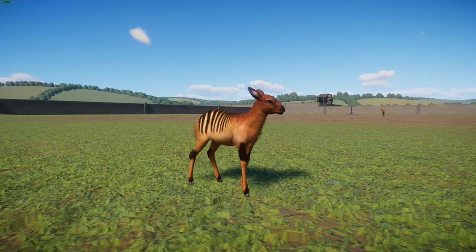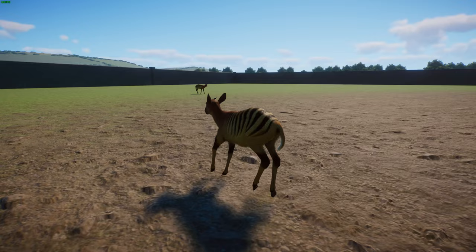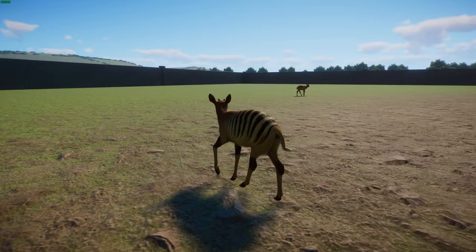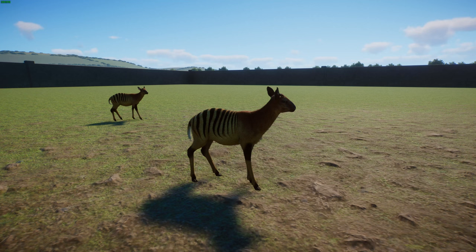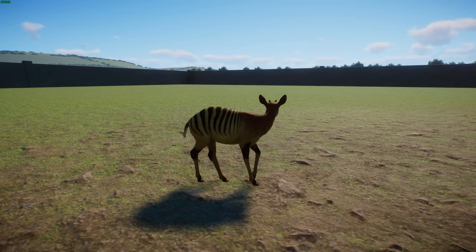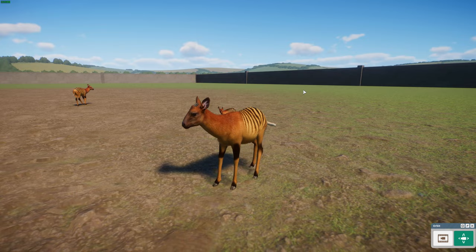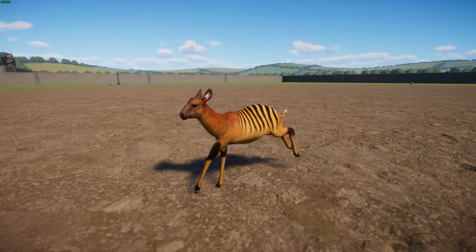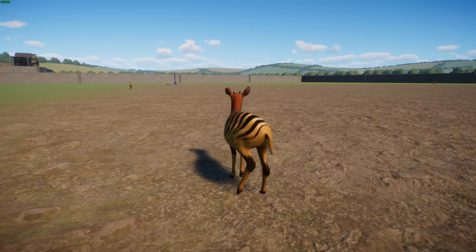They display diurnal activity in captivity but are mostly nocturnal in the wild. They're also solitary, apart from breeding pairs or mother-and-calf pairings. Both males and females participate in defense of young and home ranges. Their stripes may reduce injury to vulnerable abdominal areas and also help break the animal's outline in undergrowth for camouflage, while their reinforced nasal bones provide protection against blunt force during fights. They're hunted for bushmeat and their hides are used, which has contributed to their conservation status of vulnerable.